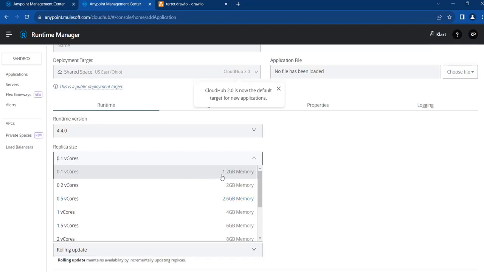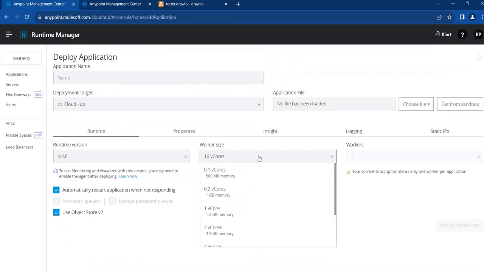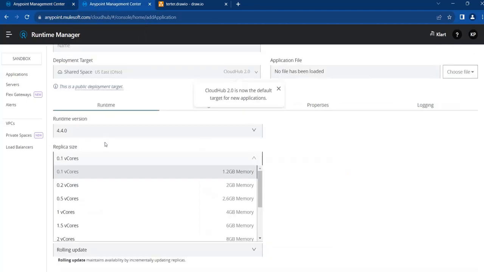So 0.1 vCore here means 1.2 GB memory, but in CloudHub 1.0, 0.1 vCore means just 500 MB memory. Just observe these differences. While deploying your application, you need to select the worker size in CloudHub 1.0, and in 2.0 you need to select the replica size.